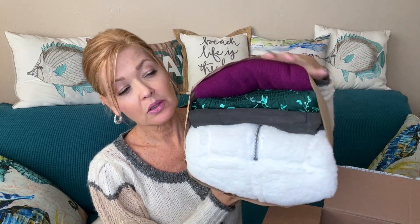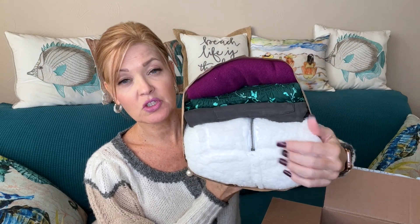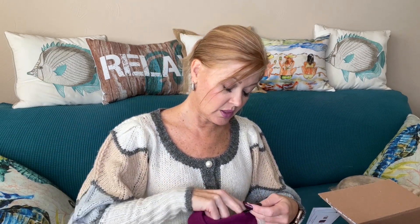You always get a bag to return anything you don't love or want to keep, notes from your stylist, ideas on how to wear items, as well as a pricing sheet which we'll go over. Let's open the bundle — it looks like I also have shoes. Stitch Fix does send shoes. And I also see a huge cozy piece here. This looks interesting. You can also buy directly from Stitch Fix now — you don't have to do the boxes — but there's no discount that I'm aware of.